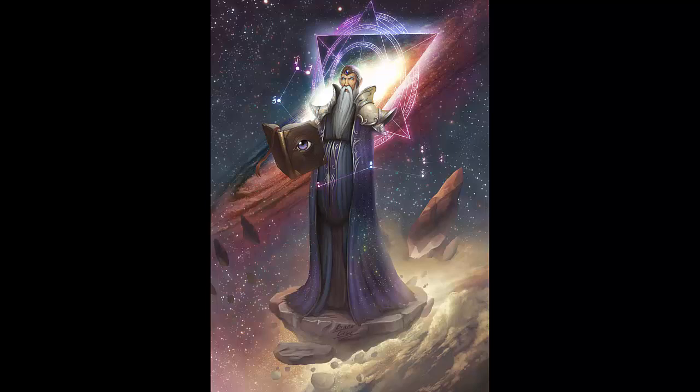4 first level spells with 4 slots. 3 second level spells with 3 slots. 3 third level spells with 3 slots. 3 fourth level spells with 3 slots. 3 fifth level spells with 3 slots. And then 1 6th, 7th, 8th, and 9th level spells with 1 slot each. And then also a dagger for shits and giggles.